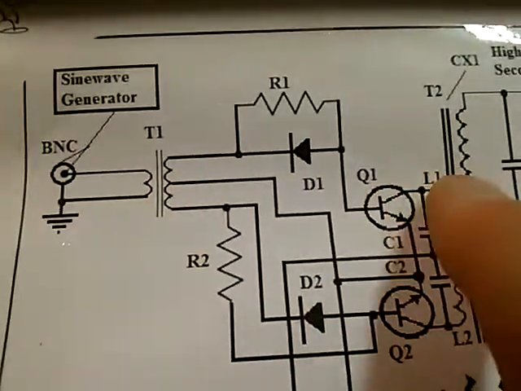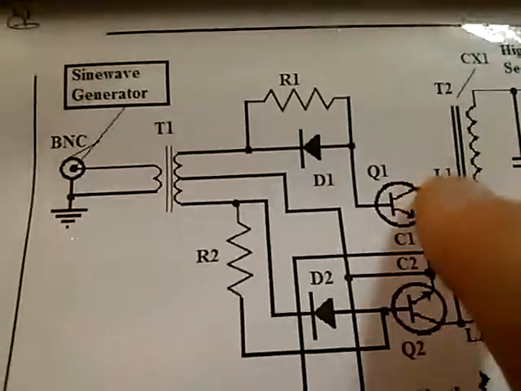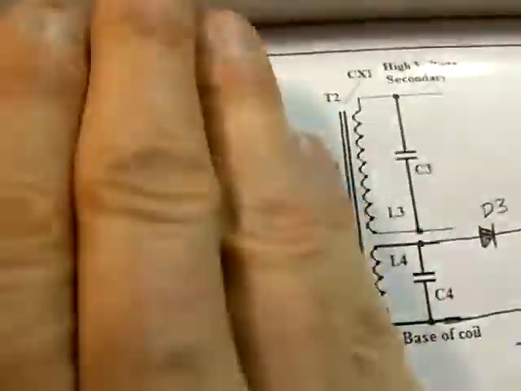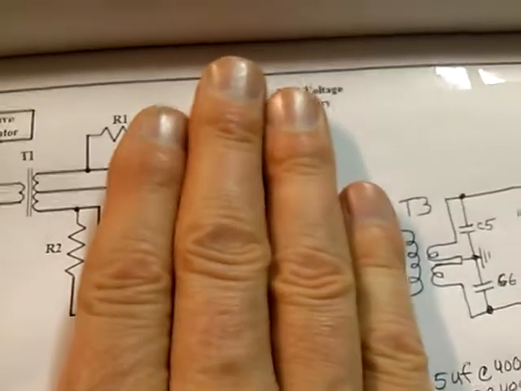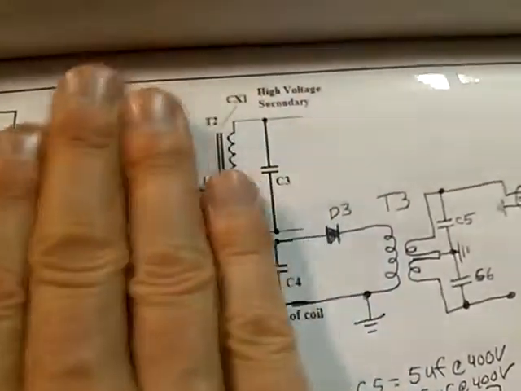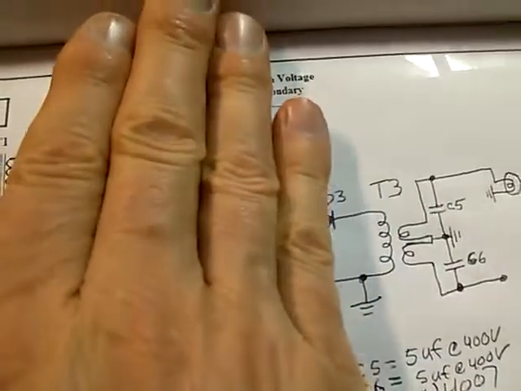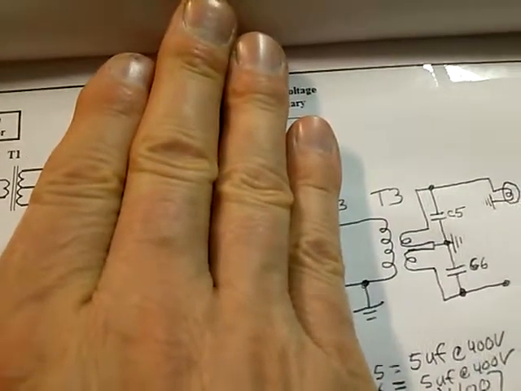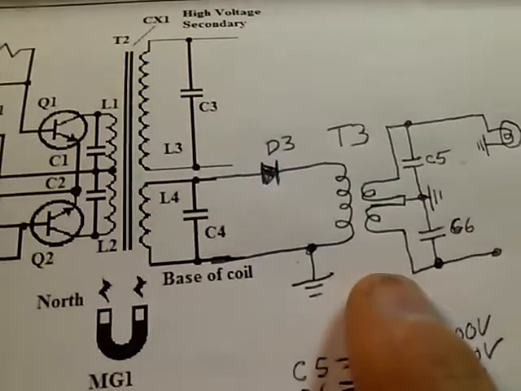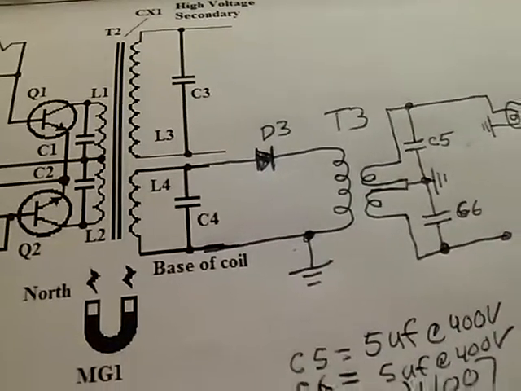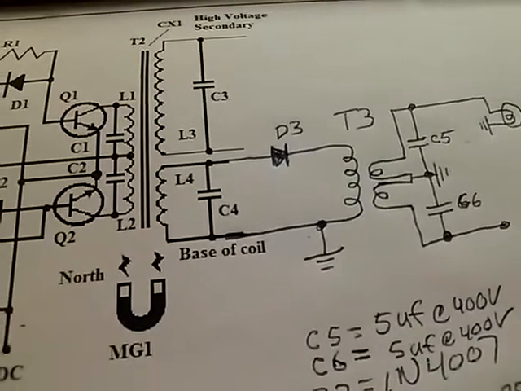By the way, none of this circuit being shown is being tested at this moment here. All we're testing right now is we're hooking the function generator up right here. So none of this stuff is on here, we're just hooking the function generator right to this point right here, so it's got a step down too. So there you have it.